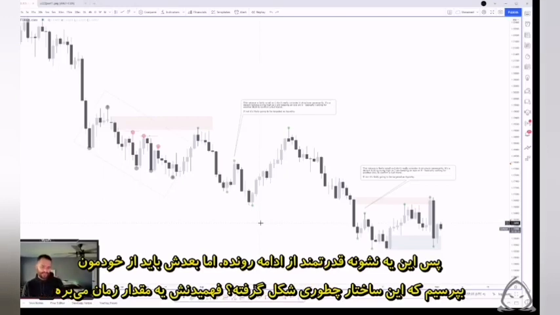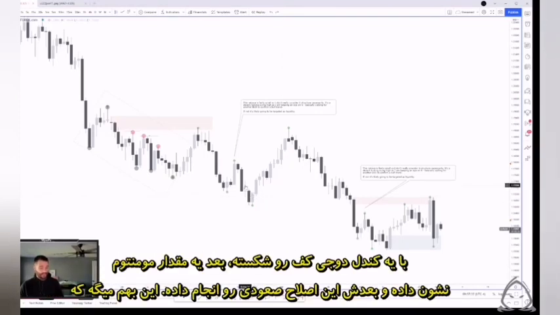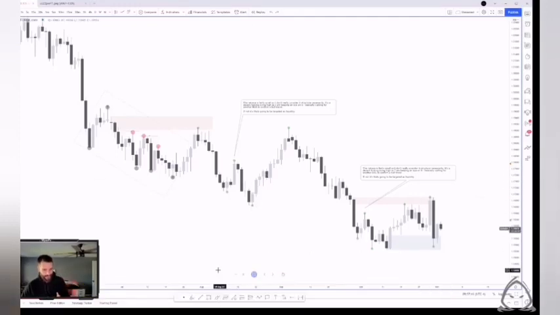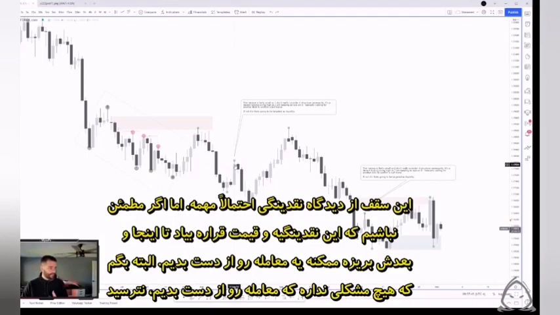But then we have to ask ourselves, how did that structure form? And this is where we get a little bit nitty gritty in the candles. It's going to take some testing. It's going to take some time to fully understand this. We initially break with a doji, we get some momentum, and then we immediately retrace to the upside. So what that tells me is this high is important in terms of it's probably going to be liquidity.